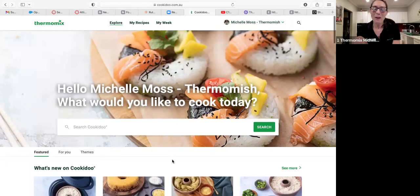So one of the things that you'll notice is that it looks the same here as it did on my Thermomix screen, and you can also get the app on your phone. So it means that it's really easy to use and you're not having to learn different formats for different devices, which is a huge plus, because a lot of people go, "Oh, I'm a bit scared about the technology." But I just want to assure you, you're already using the technology. Unless you're still using your old Nokia, if you've got an iPhone or an Android or some smart device, you are already using this touchscreen technology.